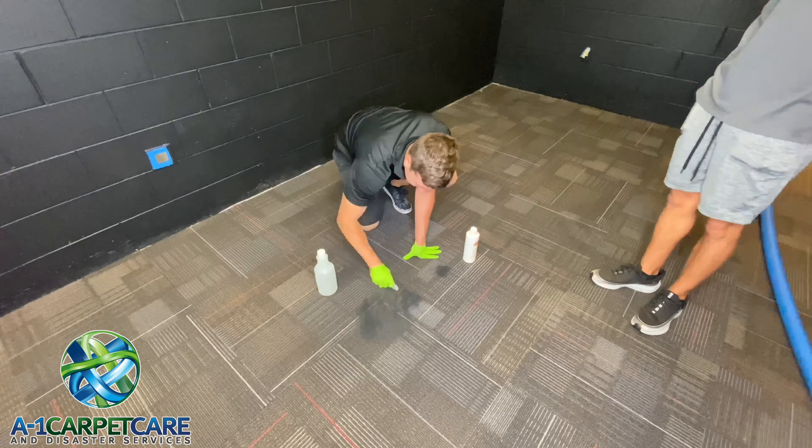This was the first job of the day - we had three or four more jobs after this one. All three vans, all five of us arrived at the same time right at 9 a.m., which was kind of fun rolling through town three vans deep. We took about 15 or 20 minutes to pick up items and prepare, then vacuumed for probably another 15 or 20 minutes. We kind of hurried through that step just because it's a commercial glue-down carpet - we got the big items up and went ahead and started preconditioning.